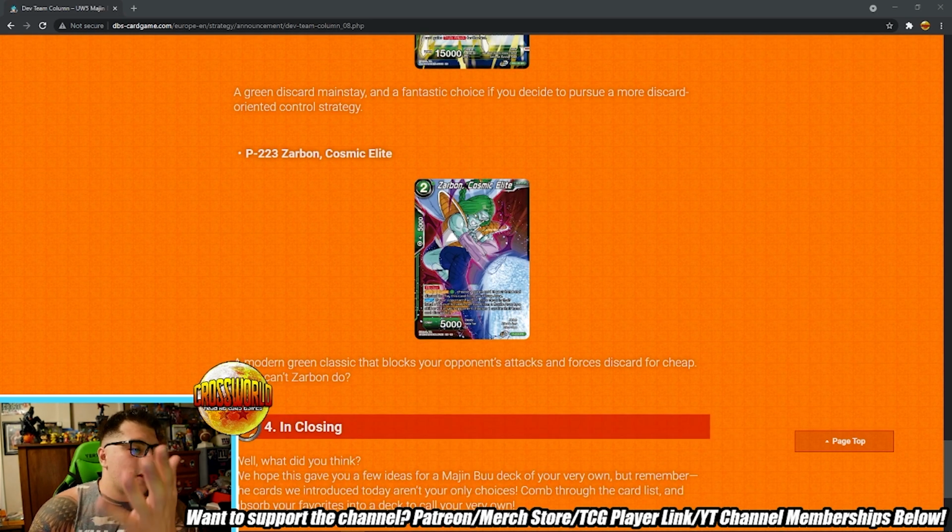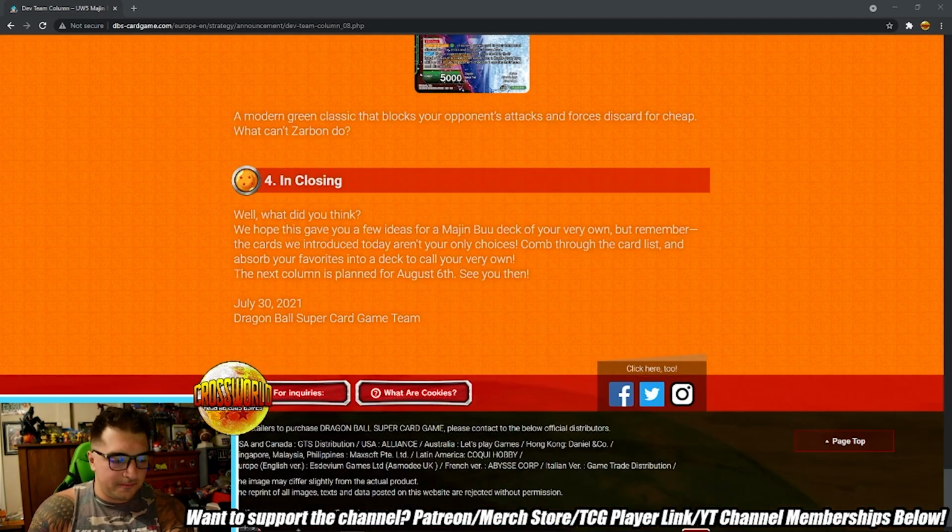But anyways, Zarbon Cosmic Elite. This is actually a card I was playing in the Buu deck for a while. A modern green classic that blocks your opponent's attacks and forces discards for cheap. What can't Zarbon do? He's actually not bad in the deck, and that's mostly because Majin Buu Mighty Absorption does have a discard cost to search your Bobbity. And obviously they banned Beerus Godly Majesty, so you want to play some sort of card that has a synergy with being discarded, and Zarbon is your guy for that one.